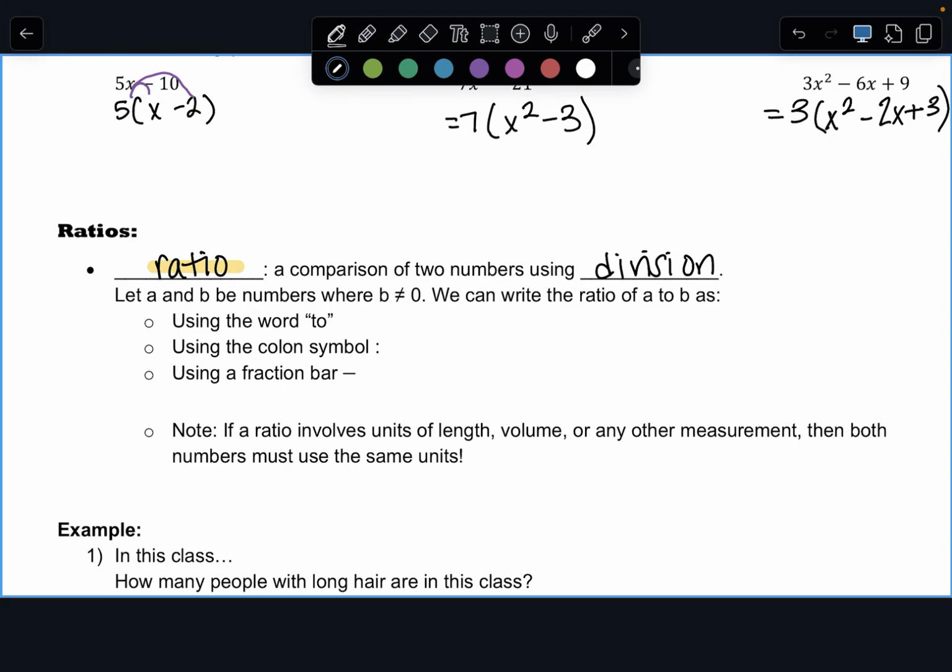So the ratio of A to B can be written as 3 different things. We can show it 3 different ways. We can use the word to, so the ratio of A to B. In elementary school, you probably did the colon notation, A to B with a colon in between. And then we can also do it with a fraction bar, A over B. But whatever's listed first in our A to B format goes on the left or on top. Okay, it's always first when you're writing it.